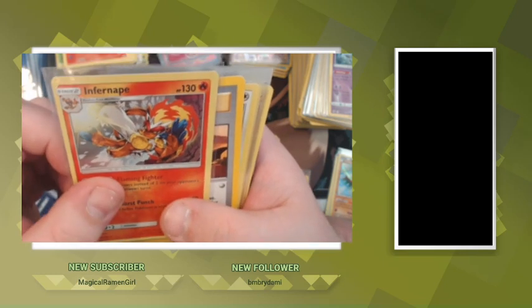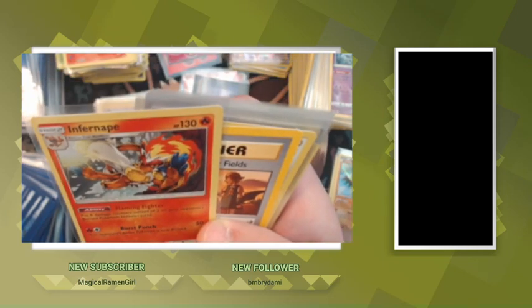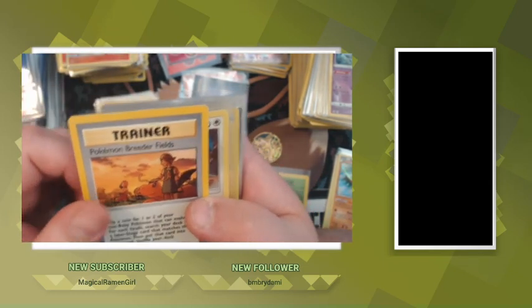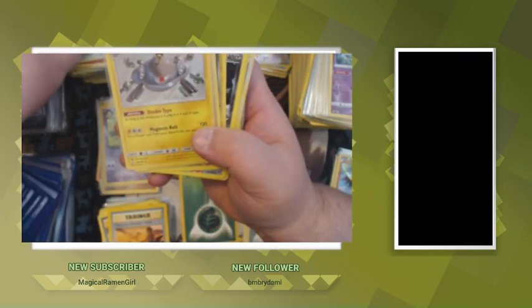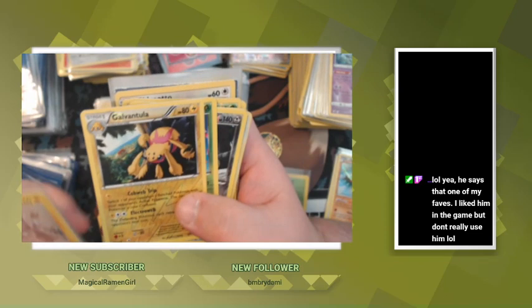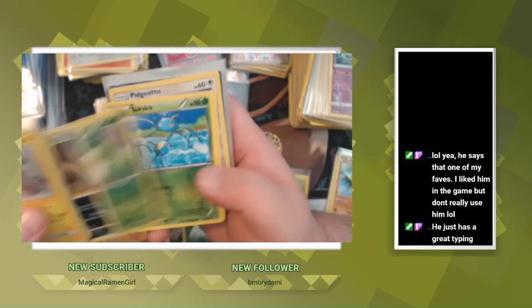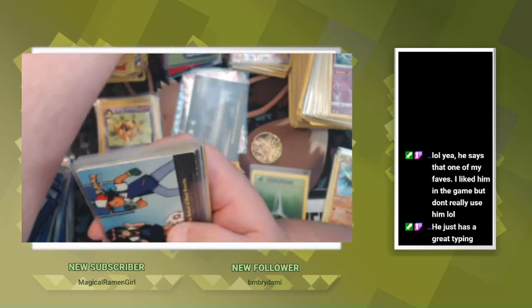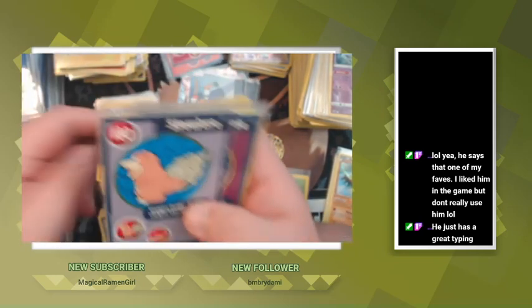Infernape — I've never heard of that one. Isn't that the Pansear, Monferno, and then Infernape? I probably have heard of him. Pokemon Breeder Fields. Drampa — grandpa dragon. Magnezone, Blaine's Last Stand. Galvantula, Beedrill — so these are all like newer. I'll stop on some vintage again. Lickitung from the Burger King. We got some more Topps cards — he knows I enjoy the Topps cards. Nice, more Burger King.